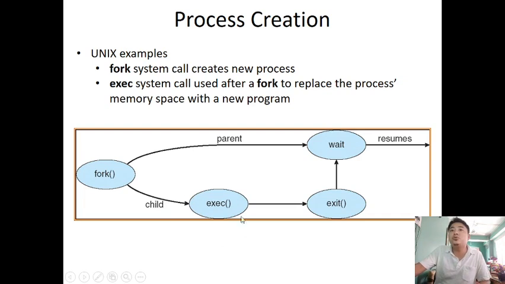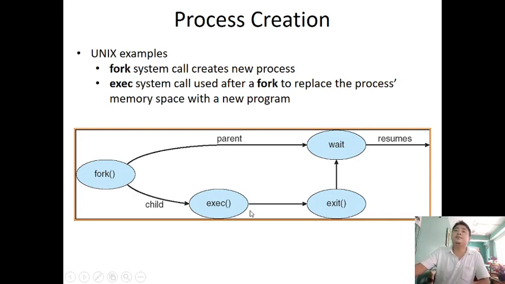So to load the child address space with new data and instruction, there is a specific system call called exec. With the help of the exec system call, you can load the child address space with new data and instruction, so that the child can perform some specific task.